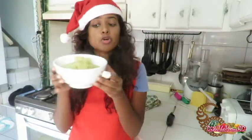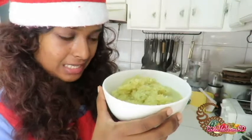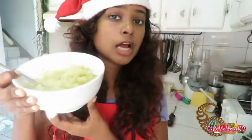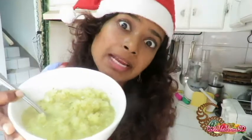So who would have thought? A yummy pineapple chutney. Fruity bite. Yummy bite. Healthy bite. You can use this recipe and add it to any of your Christmas dishes. And it's a lovely pineapple chutney sauce. So if you tried it, let me know how it turns out.